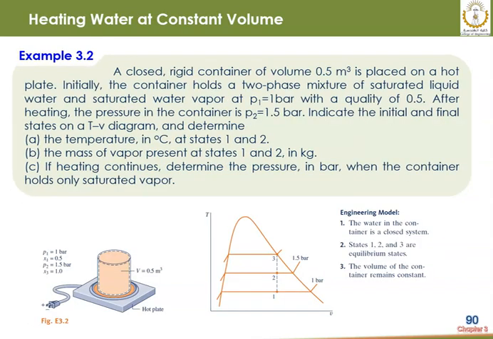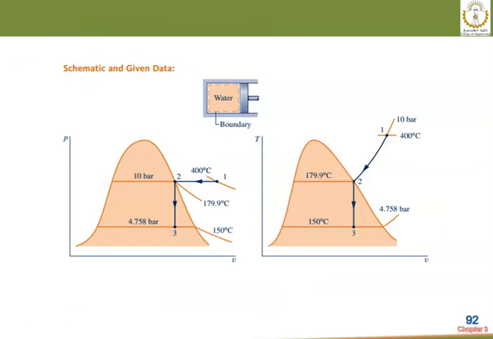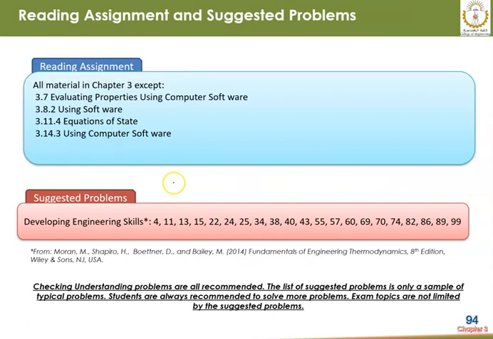There are very good examples. Please look at them and learn how to draw the processes in TV and PV diagrams. And as I told you, to do that you need to know the behavior of the constant pressure line and the constant temperature line. Thank you, and by that we are done with the chapter. I hope that you understood it.